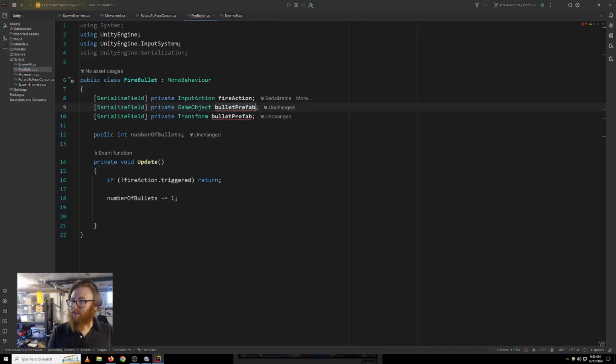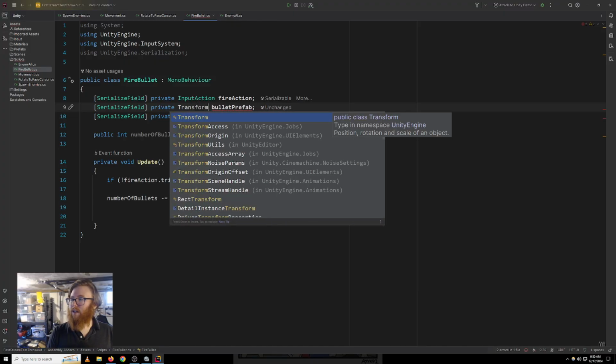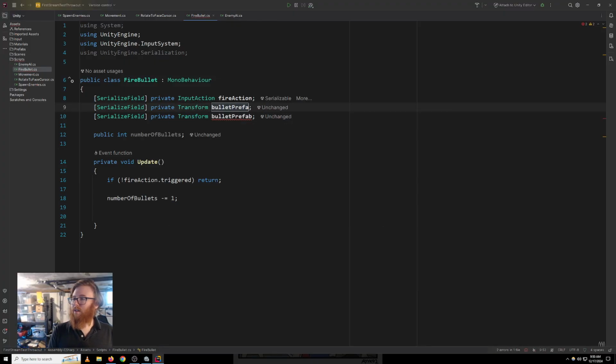Serialized field, private, a transform, bullet spawn point. So basically, there's going to be a point out in front of the character where the bullets are going to spawn from, and they're going to go pew toward the enemy.